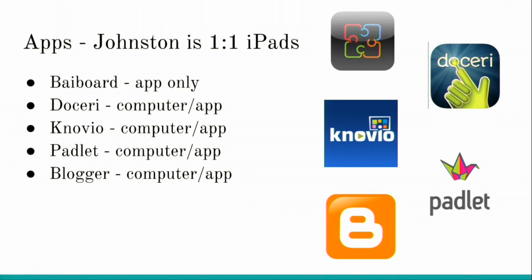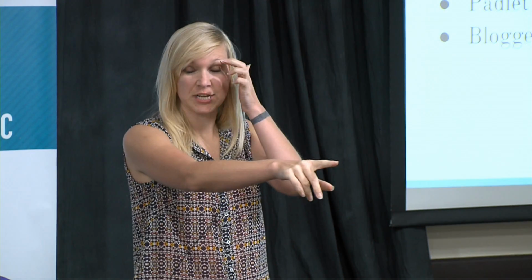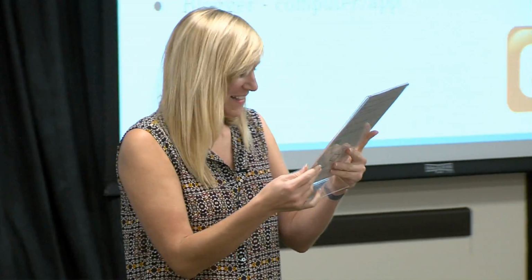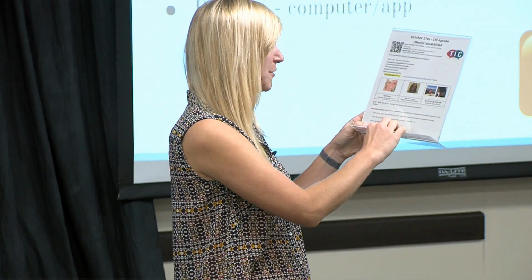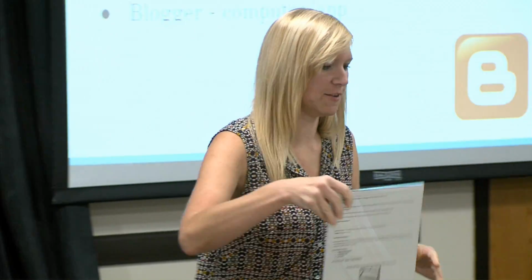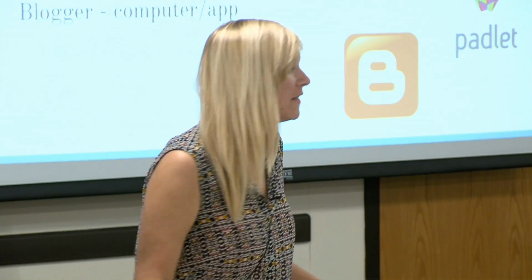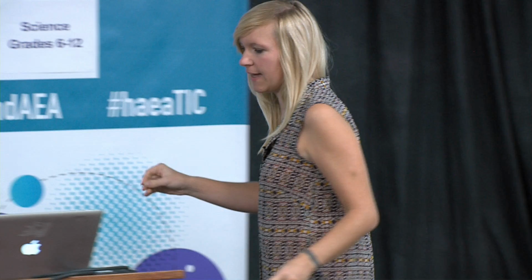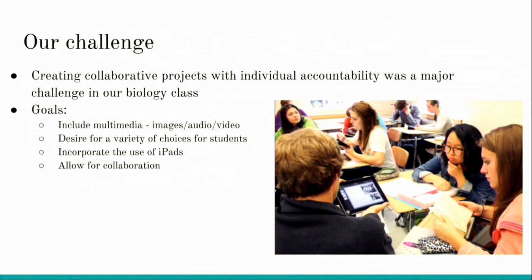And the names of the apps are on the agendas, which are on your table tent. It's also on the agenda that Rob directed you to ahead of time. So if I switch this slide, you can still see that the names of the apps are kind of under my giant face picture here. Wherever Rob went, thanks for the picture. It's a good one. Right under there, it says ByBoard, Padlet, Doceri, and Novio on these tents. So I'm going to switch the slide, but if you need to see the names of the apps, they are on that table tent.